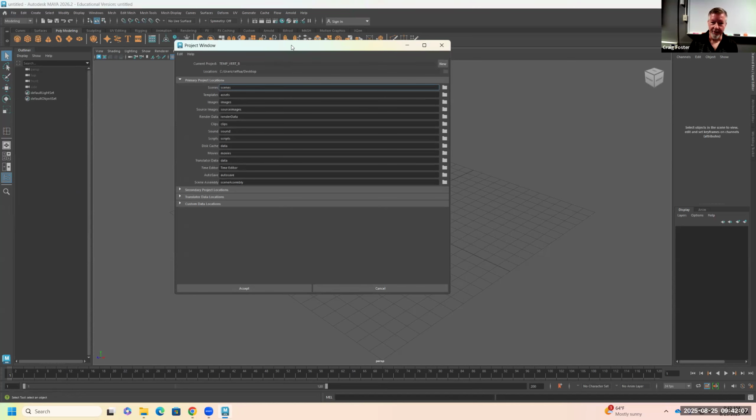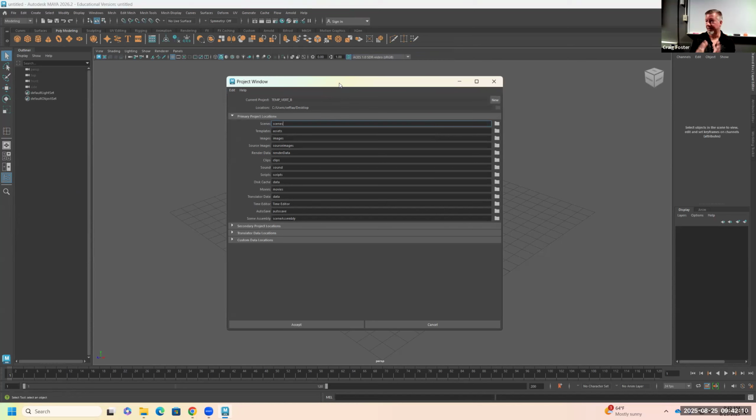Okay. What this is bringing up is basically a templated structure that Maya likes to use in order to access not only the scene files, but also any other artwork that would be associated with the particular project. So it's going to create these default folders, but I need to give it a new name. So I'm going to say new project, and then I'm going to say temp this root C. And I want to check the location, make sure it's going to my desktop in this case.